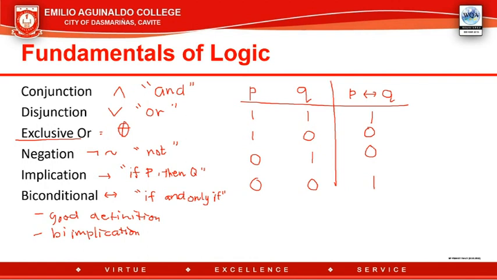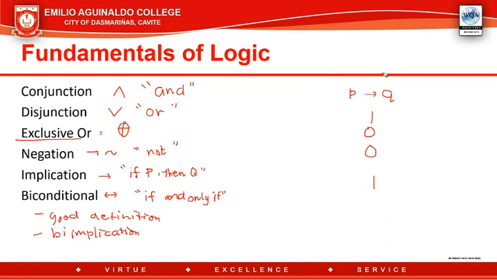But anyway, let me just add something about the implication. When we say implication, there are also different types of implication wherein we can interchange the position of our hypothesis and our conclusion. So let me just delete this truth table first and let us recall something about the implication. So when we say implication, meron daw siyang tatlo. The first one is what we call converse. We also have the inverse. And lastly, we have what we call contrapositive.